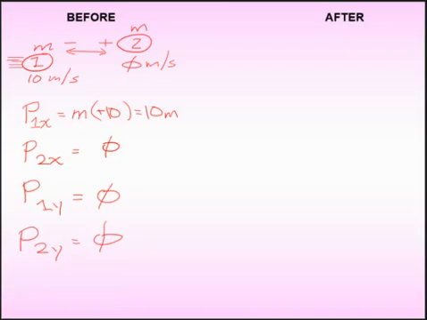I need a grid. We're going to make this positive, we're going to make this positive, and we're going to make this negative. Okay, which ball deflected up? Ball number 1 or ball number 2? Ball number 2. Is it the one that we don't know the angle for? Perfect. So everyone, ball number 2 is going to deflect somewhere in this quadrant. I don't know the angle, and I don't know the speed.